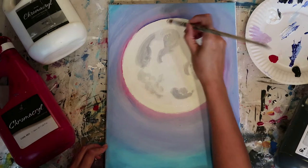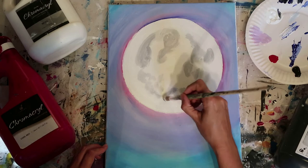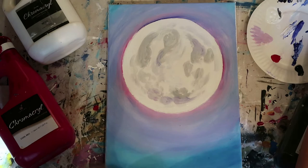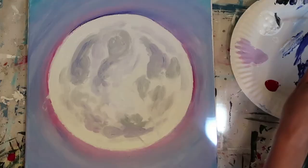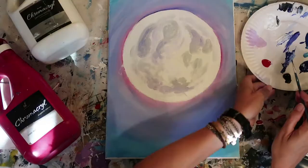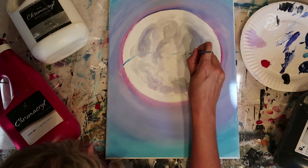Very subtly just blending these colors in — I don't want it to be too harsh. I'm using my 10mm round head brush now — it's my go-to brush for paintings like this, a really diverse workhorse because it can do most things. I wouldn't use it for fine detail though, which you'll see me switch to a smaller brush for in a moment. I'm just putting some extra color through because I don't want it to appear gray, adding a little bit more blue to create that blue moon effect. Now here's my fine detail brush — a 6mm round head — and I'm just going to sketch out where I want my dolphin to sit.